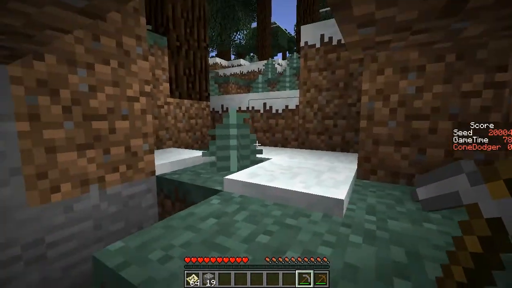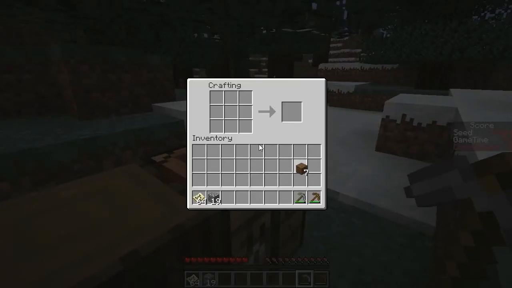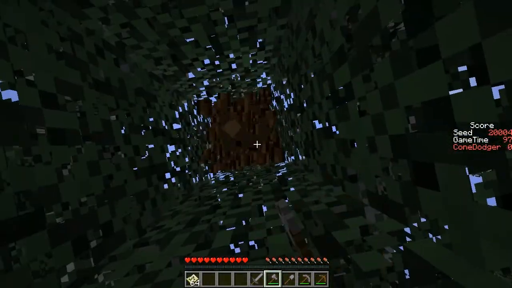That looks good. 19. 19 fits the definition of ish. Make these all into sticks. And I'll make a shovel, an axe, and a sword. Guess I'll finish cutting down this tree. Grab that sapling.